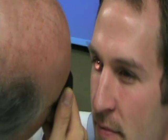Right, so I ask him, obviously we turn the lights off, he'd look out there, I'd ask him to look at a spot on the wall, and then I look in his eye. I can see his fundi really well. And I'm looking at his vessels, and I'm looking for the optic nerve. And then I do the same thing on the other side, and this is unusual that I can actually see his fundi this well, because it's a bright room and his pupils should be constricted.